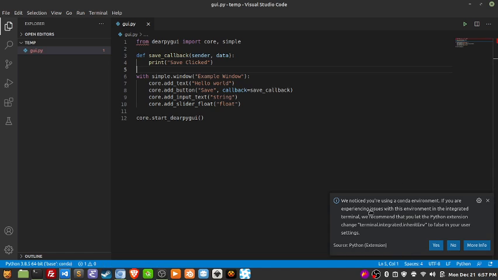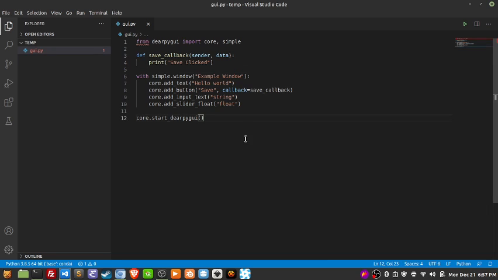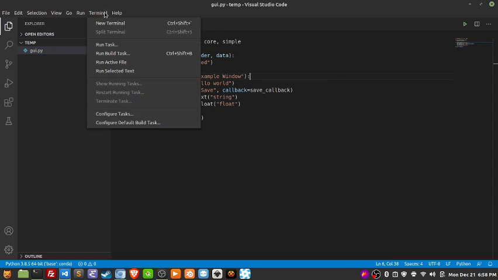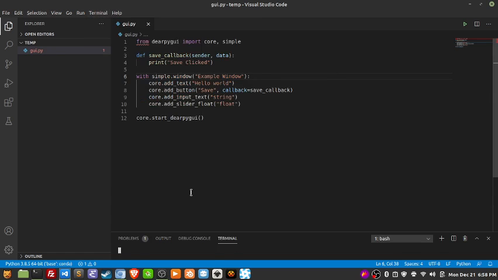Let me read this real quick. We notice you're using a Conda environment. If you experience issues with this environment in the integrated terminal, we recommend that you let the Python extension change terminal.integrated.inheritEnv to false in your user settings. Okay, I'll just exit out of that for now. It's probably not finding that package because it's not linked to my environment right now in any way.